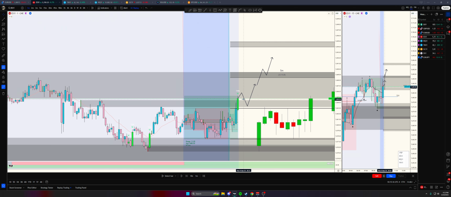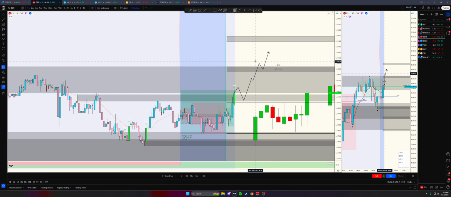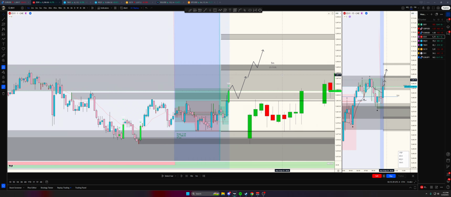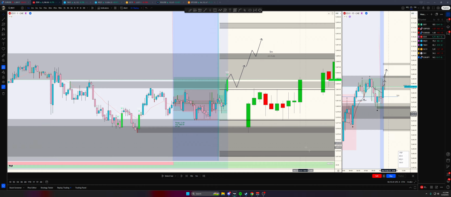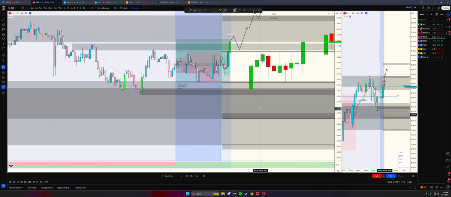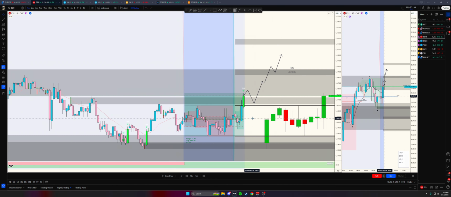So I'm still expecting price to have some sort of rejection from this higher time frame 15 minute that is above the range. And if we do close above that 15 minute, we can see that as a continuation of the trend. But if we do have some sort of rejection, we are probably going to have to wait for a retest on a lower price to go higher, or price could just break down and continue lower, just take lower price. So let's see what we have right now.